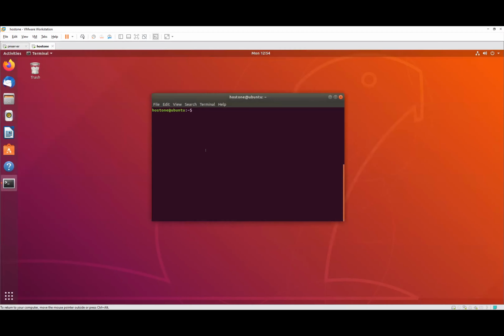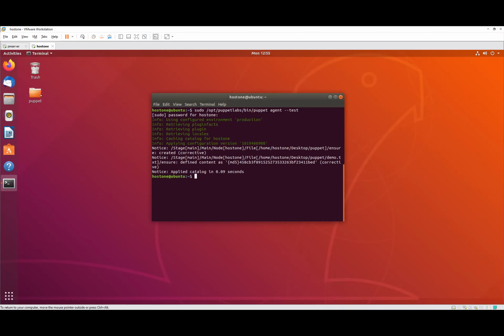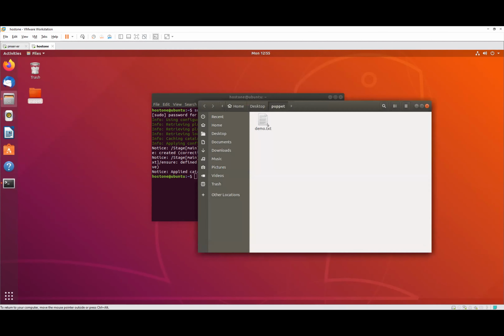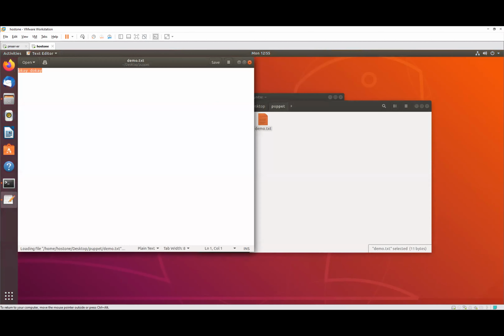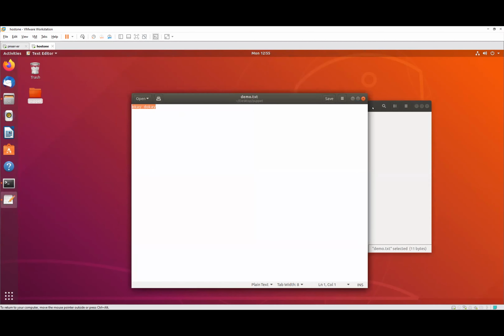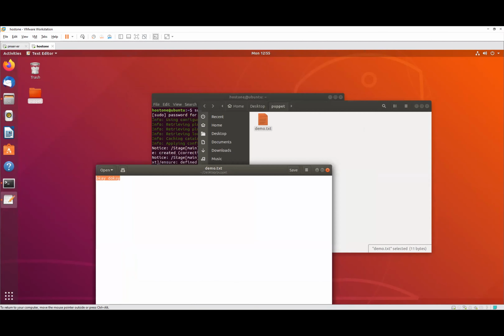So a lot of times what people will do is they'll use cron, like every morning, to check if there are any new Puppet Master deployments, and then it'll just run this. And on running it, it will retrieve it. So as you see, there's nothing on the desktop right now. And then there it is. It created the directory as well as the text file with the text I put in. But obviously, instead of just copying over a text file, you could push installations to it.